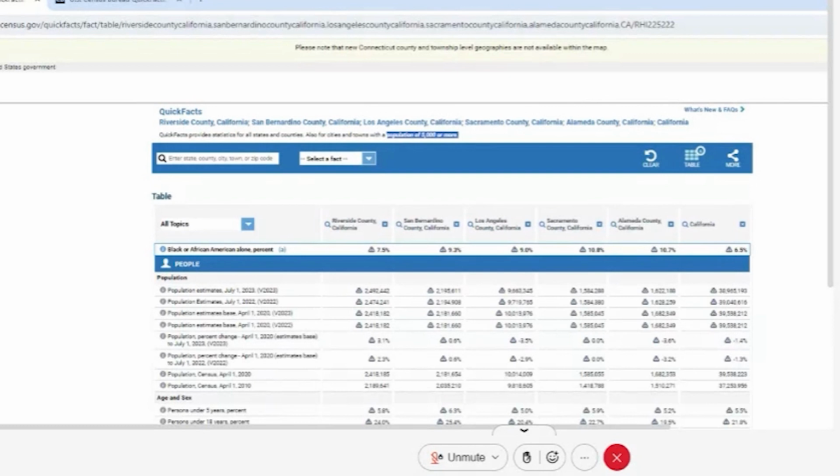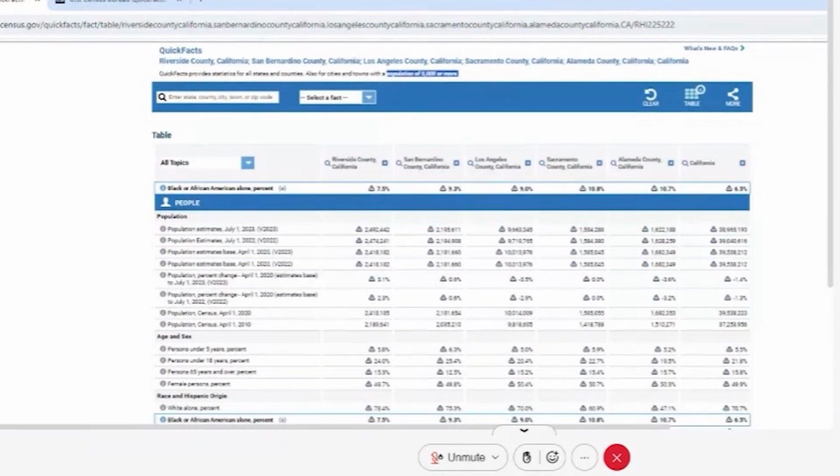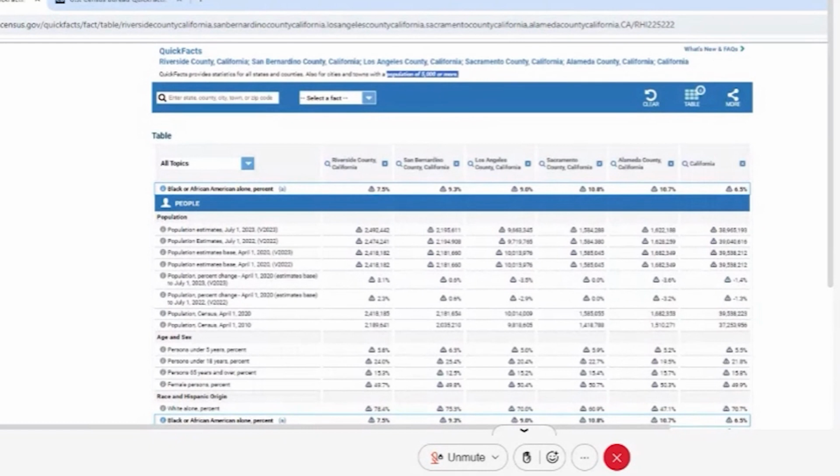Yeah, so for the percentages, does it give the population size? So right now, what's showing on the tables are percentages. Oh, for here, for Black or African American alone. Yeah. No, not for this particular data tool. We would have to use data.census.gov.